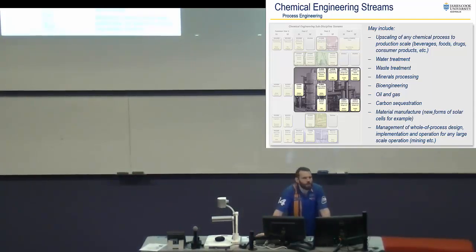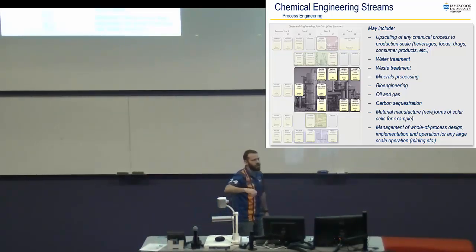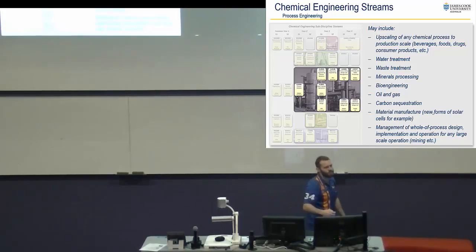So that's one type of process. Another type of process, everyone basically takes advantage of it when you turn the tap on. Process of water, so water treatment. The water that you drink in Townsville comes from Ross River. And what do they do? Just pump it out of the river and pump it to your taps? No. We process it, we clean it, we make sure there's no bacteria. There's actually a couple of really good YouTube videos that I've put up on LearnJCU that cover exactly what happens in the processing of water.